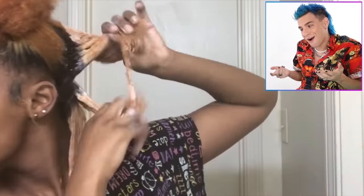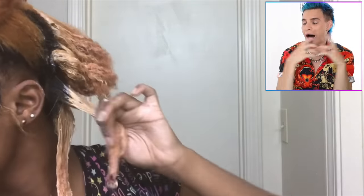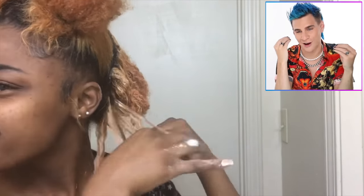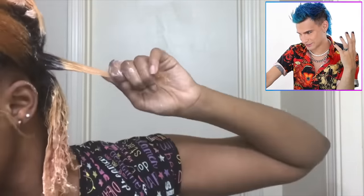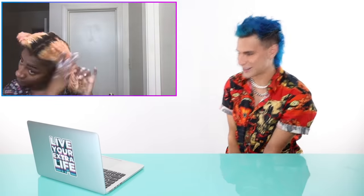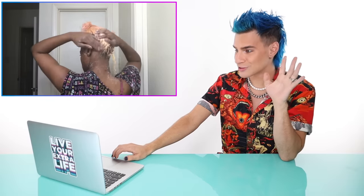I mean, we are doing a pretty good job here of sectioning and getting a liner all over her hair. I'm not mad at using your hands, you can totally do that. Just put some gloves on, please. I just don't want to see your hands be dry for the next 2 months. Wow. Oh, look at those sections. She's still going and she's doing those sections and it's looking fabulous. And it seems to be lightening quite nicely. She's getting that orange out. It's looking better and her roots look good.